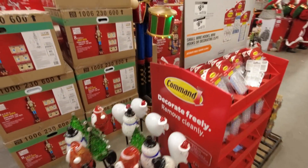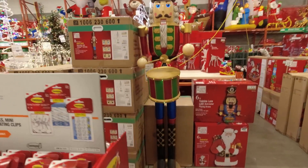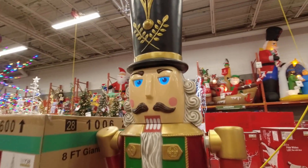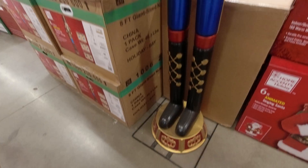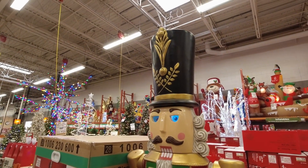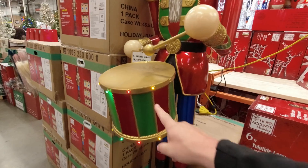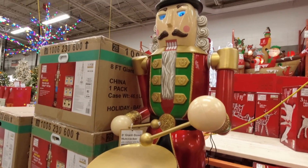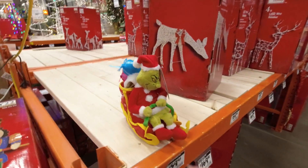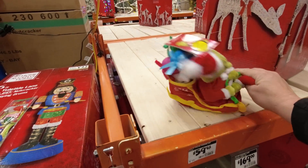These are the light stakes, and here is the lighted nutcracker — he's actually operating, his eyes are animated and he's playing music. A really nice piece, pretty big — the drum lights up as well. Around the corner is a Grinch sitting on presents, and it's motorized — really loud.